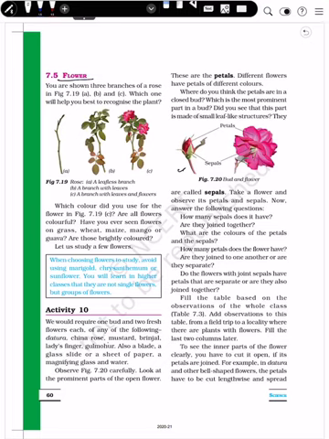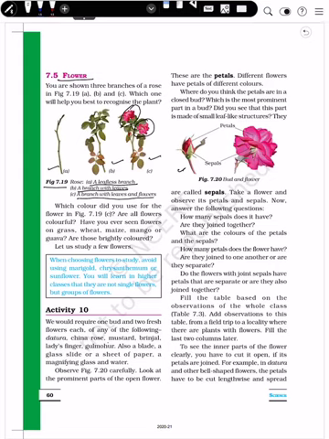So here in figure 7.19 you are able to see three diagrams. In the first diagram, A of 7.19, a leafless branch is given, whereas in diagram B they have given a branch with leaves, and in diagram C a branch with leaves as well as flowers. You are able to see the flowers along with the leaves.